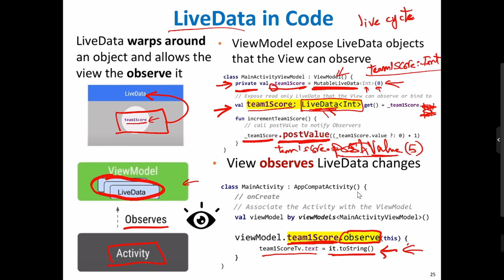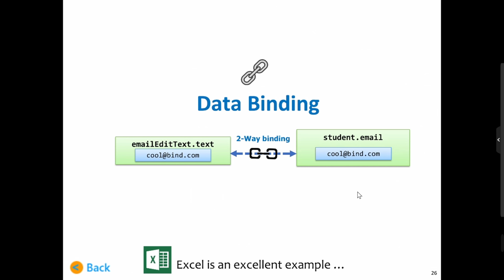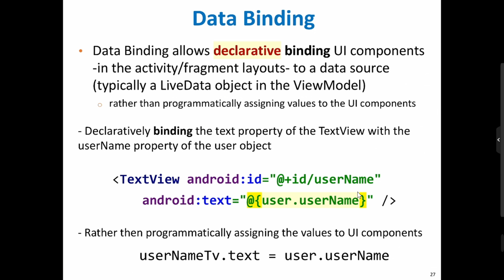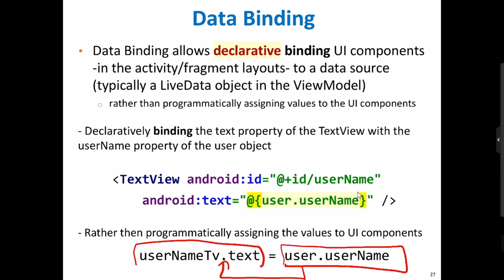All right, so the last concept I will quickly introduce in the remaining few minutes is data binding. This is another feature. What data binding allows me to do: instead of taking data from my objects and writing it to the view, which I can of course do programmatically, I can read from my object and write to my view.